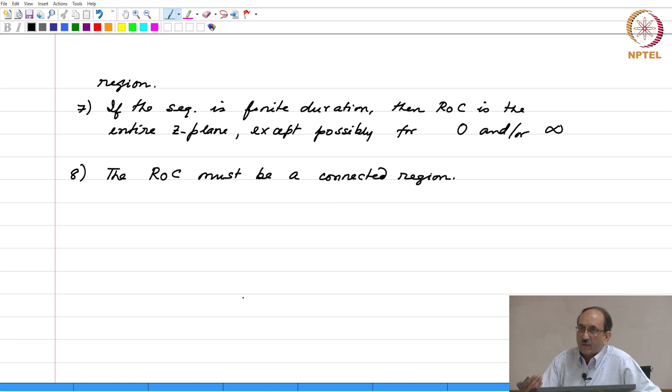This is no different from what is happening in the CTFT case. You can always consider the CTFT as a special case of Laplace with S being replaced by j omega. But there are functions that have Fourier transform, but no Laplace transform. One immediate example that you can think of is a function that has CTFT, but no Laplace. Give me a time domain function that has CTFT, but no Laplace. By Laplace, we mean bilateral. This should not take long. This is one of the simplest functions that you have seen any number of times in that course.